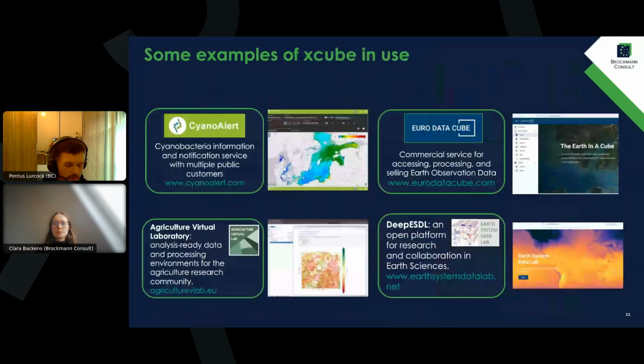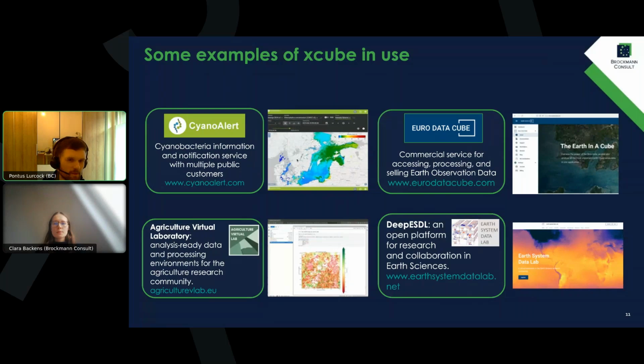So looking at where this is actually used, we have quite a few online deployments, as I mentioned. Although the software is open source, you can use it locally, you can use it anywhere, but sometimes it's useful to have an online portal that just sets everything up for you. So we have a few of these portals: the Agricultural Virtual Laboratory, EuroDataCube, DPSDL, which we're actually going to use later to run the demo. And these just bring together processing facilities, a Jupyter Lab environment, pre-configured data stores, and so on.